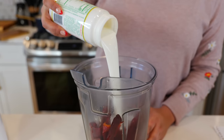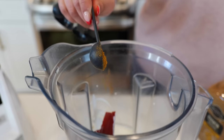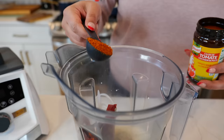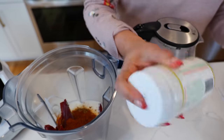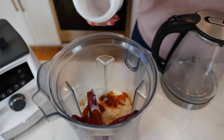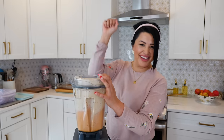Add your Mexican crema. If you don't have Mexican crema, you can use heavy whipping cream, ground cumin, garlic powder, Mexican oregano, tomato chicken bouillon. And there's a little bit of cream left in here, so I'm going to add about 1/4 of a cup of warm water. I'm going to shake it up and pour it right back in to our blender. And now you want to blend it until smooth. And boom, done.